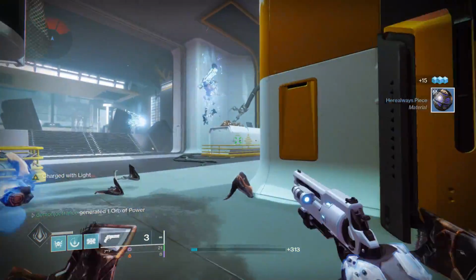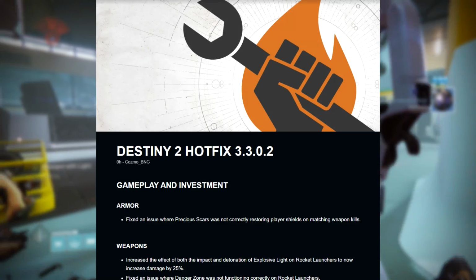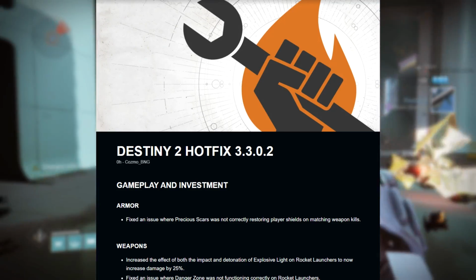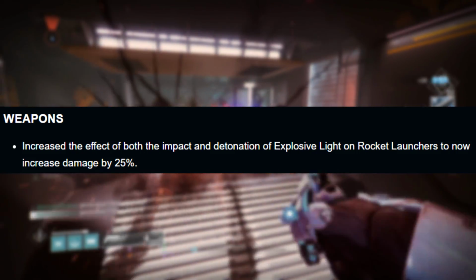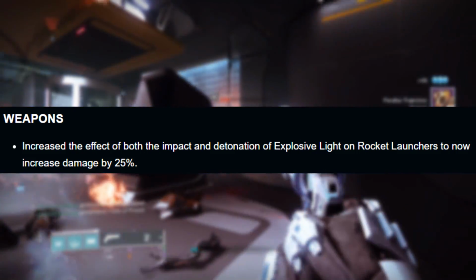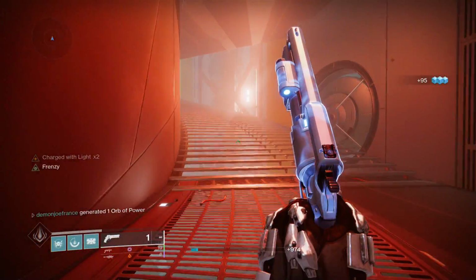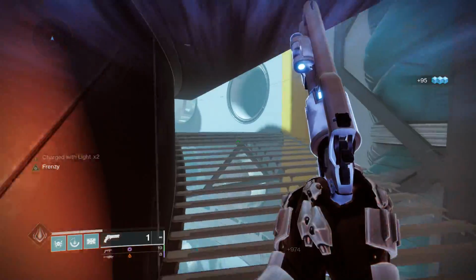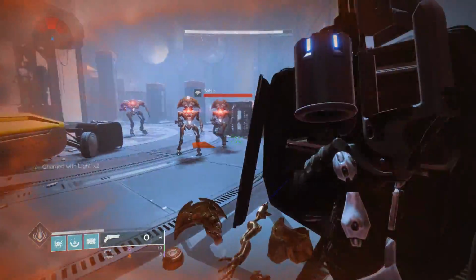Just a few hours ago, Destiny 2 received Hotfix 3.3.0.2, and in that hotfix was this beautiful line of text right here that reads, "Increase the effect of both the impact and detonation of explosive light on rocket launchers to now increase that damage by 25%." Obviously, with Ascendancy and Hothead being the only rockets in the game right now to even have explosive light, they themselves just got a buff.